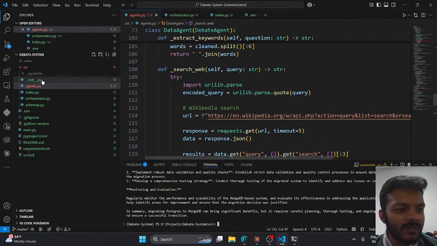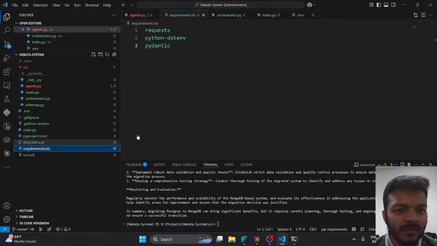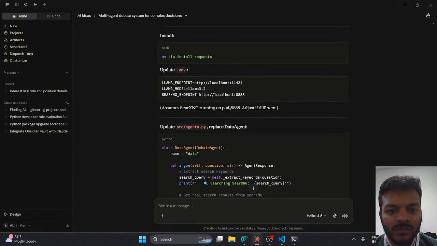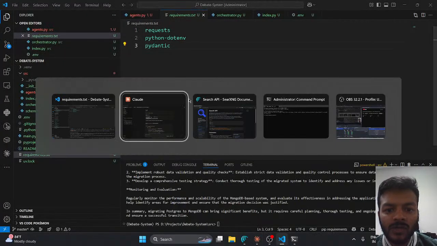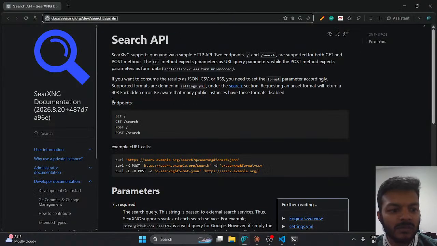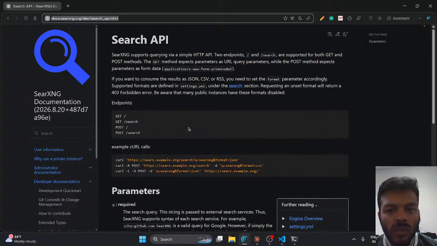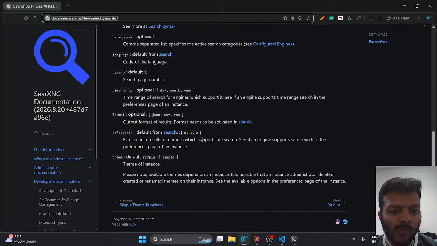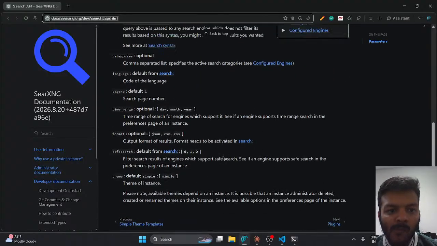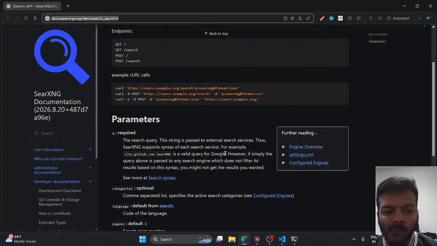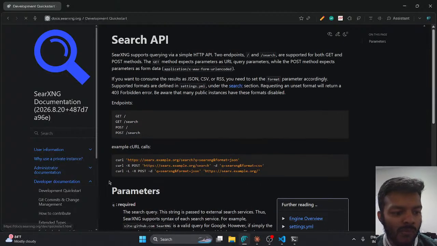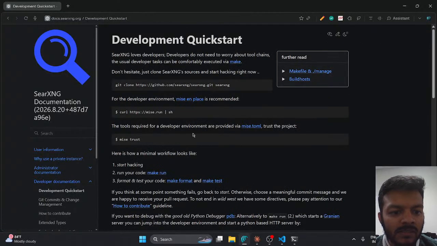Okay, let's see if requests is installed or not. Yeah, requests is installed. See your endpoint. How do I get the endpoint from there? Let's check.